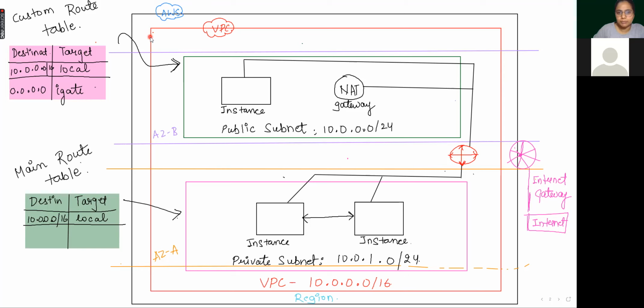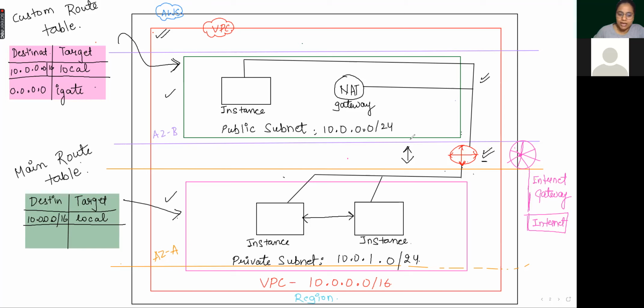Inside this VPC we have these two availability zones. Our router is connected inside the VPC but outside the availability zones, and it connects the two availability zones together. The instances of both availability zones are attached to this router.